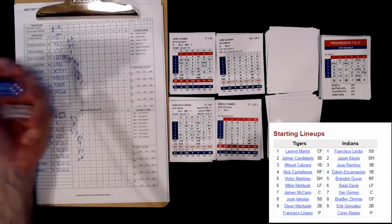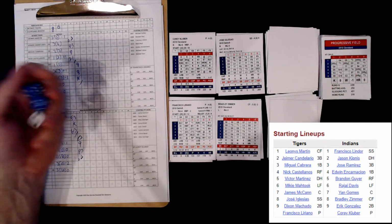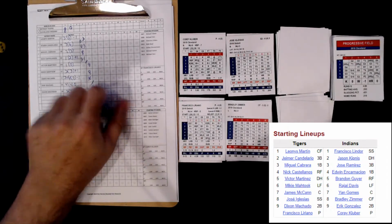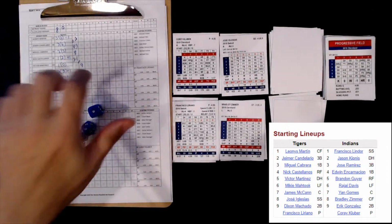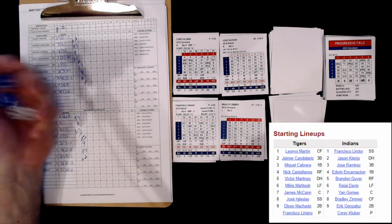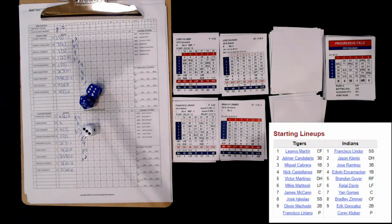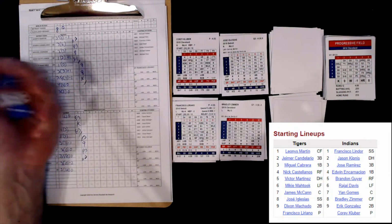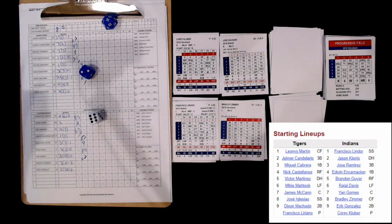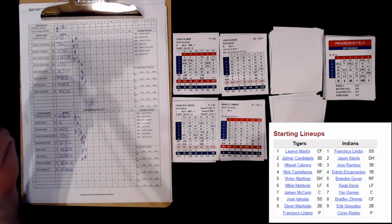Runners on second and third, 2 outs. Bradley Zimmer, Francisco Liriano trying to get out of a tough pinch here. And we could slide the camera just over a little bit. There we go. Okay. Here we go. All right. Francisco Liriano, Bradley Zimmer. It's a 2-6, and we're going to the ballpark.